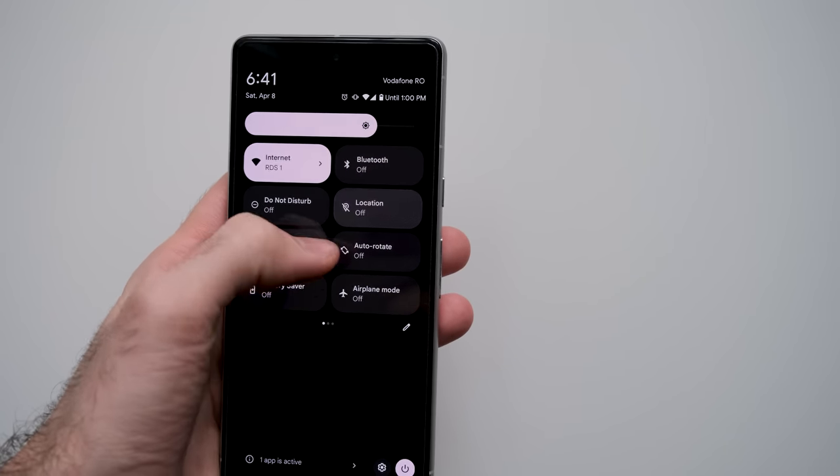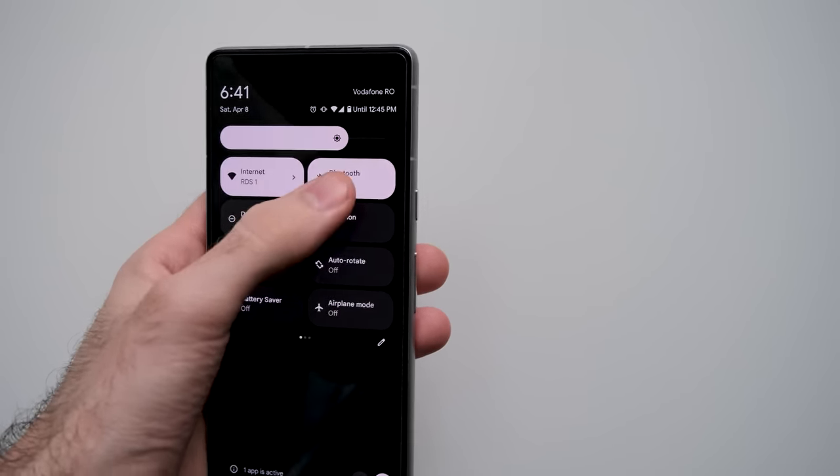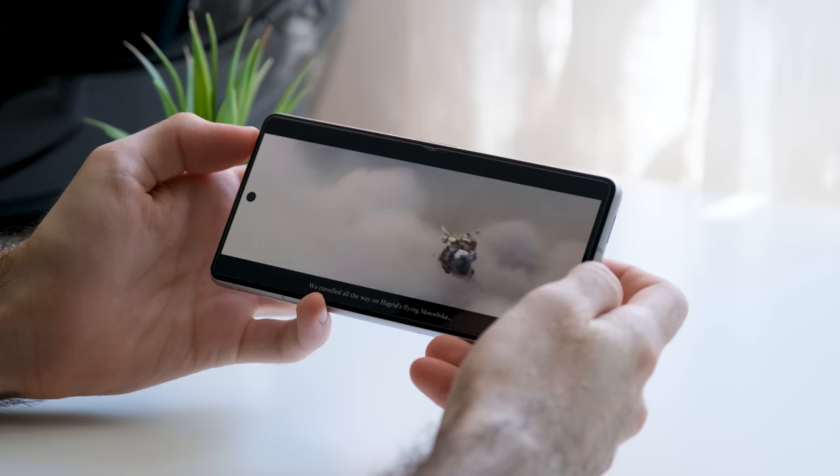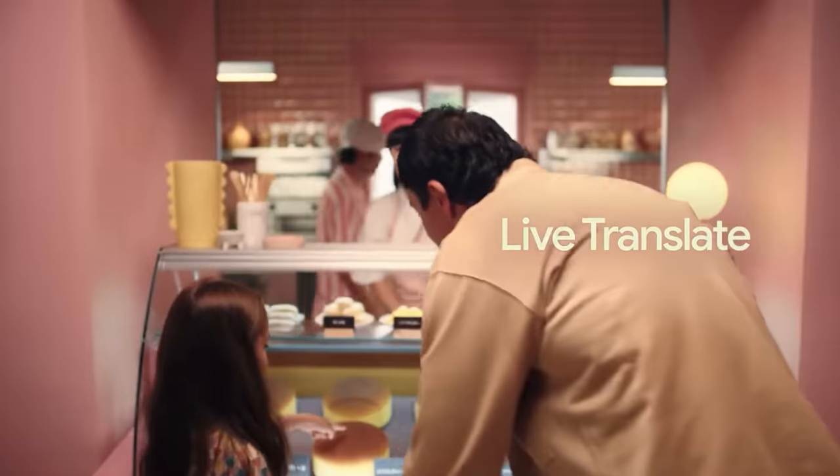The buttons in the drop-down notification bar would sometimes appear to do nothing when pressed — but the action was actually registered, it's just the animation that didn't show. On paper, the Tensor 2 chip is not bleeding-edge hardware, consistently losing to other flagships in synthetic benchmarks. But in reality you'll never feel like the phone is sluggish or in need of more power. The 7 has 8GB of RAM, more than plenty, and you can play any latest games without issues. Rather than raw power, the Tensor 2 is really focused on AI: recognizing human speech, filtering background noise, live translating languages, speech to text, and processing photos and videos.